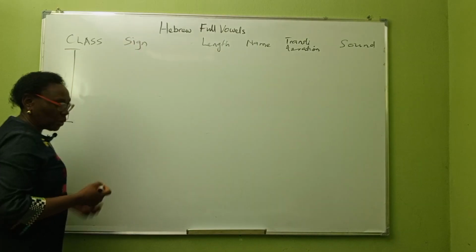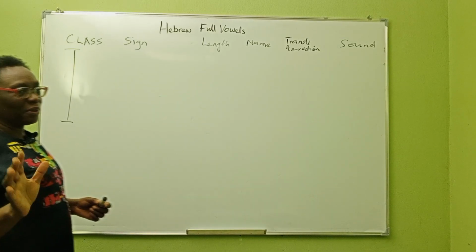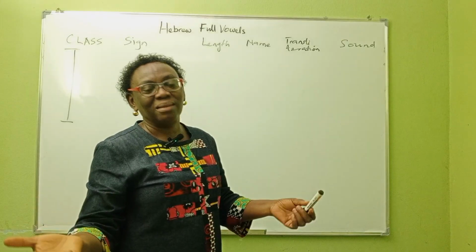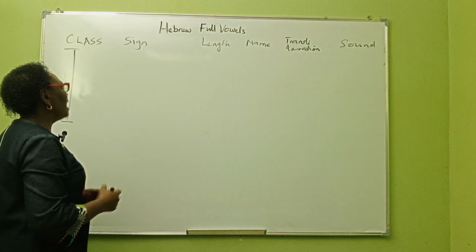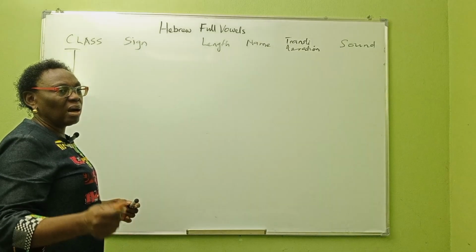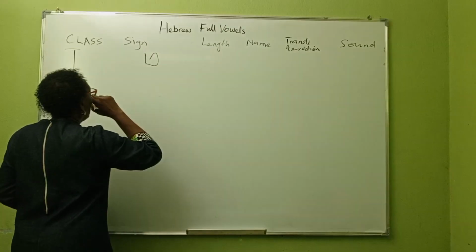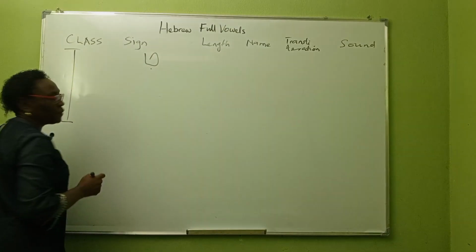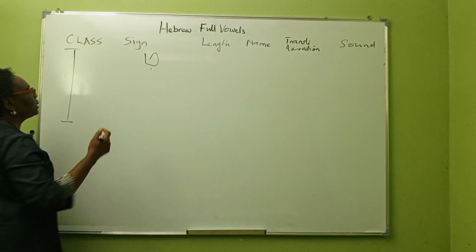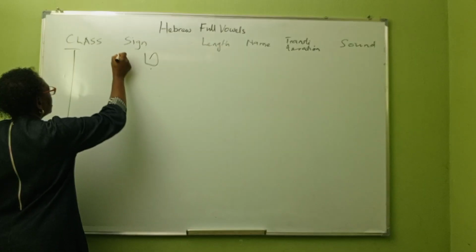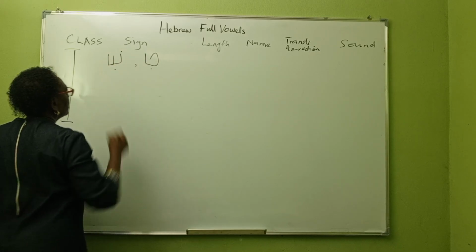So let me use any of the consonants again. Which one haven't we used? I don't want to use hey, since it's sometimes also a vowel, so it doesn't get confusing. And I don't want to use small ones like wow and zain. Let me use tsade. If it's E class vowel, we can have this. Okay. Let me use another one. Any other letter, we can use shin. It's also like this. Okay.